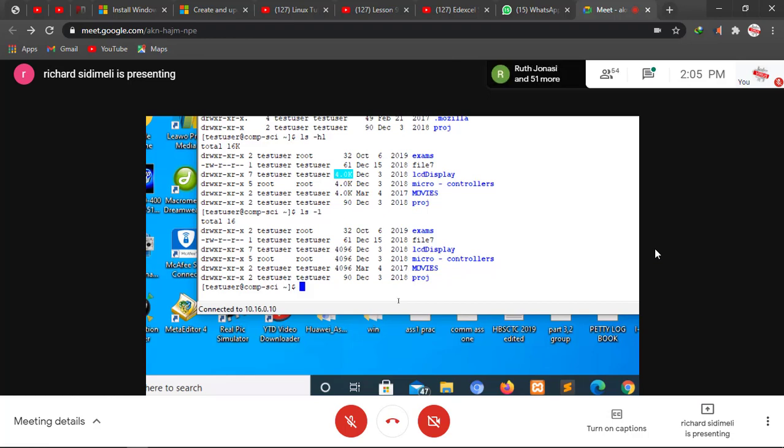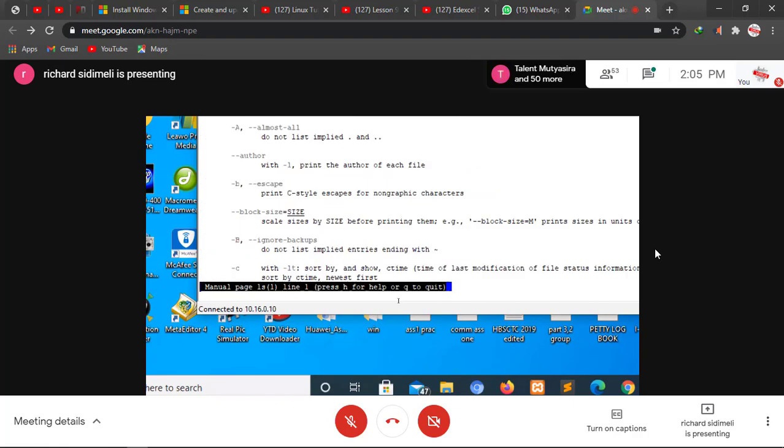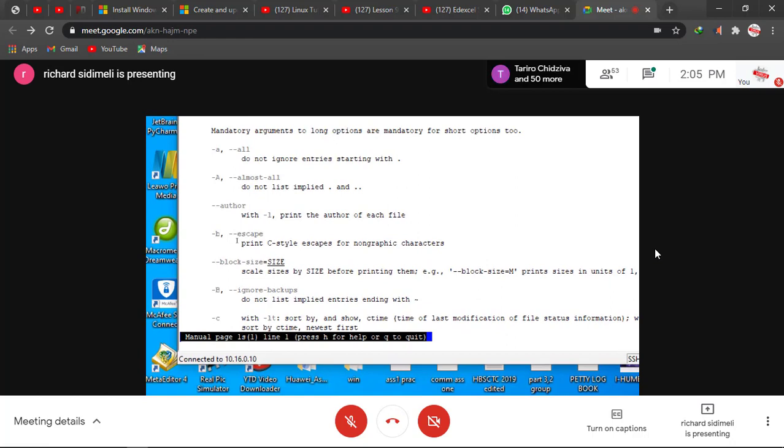We can invoke what is known as the manual. If I say man ls, remember, man is just a manual, and ls is a command that you know. So I want to see the switches that I'm talking about, whether we've been telling each other the truth or not. You can see there's a switch called -a. What does this switch do? It's for all the files. Do not ignore entries starting with dots.